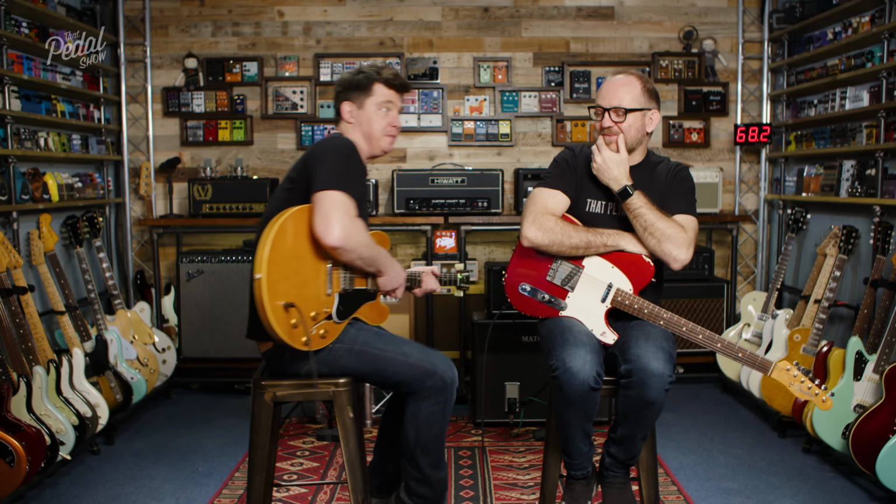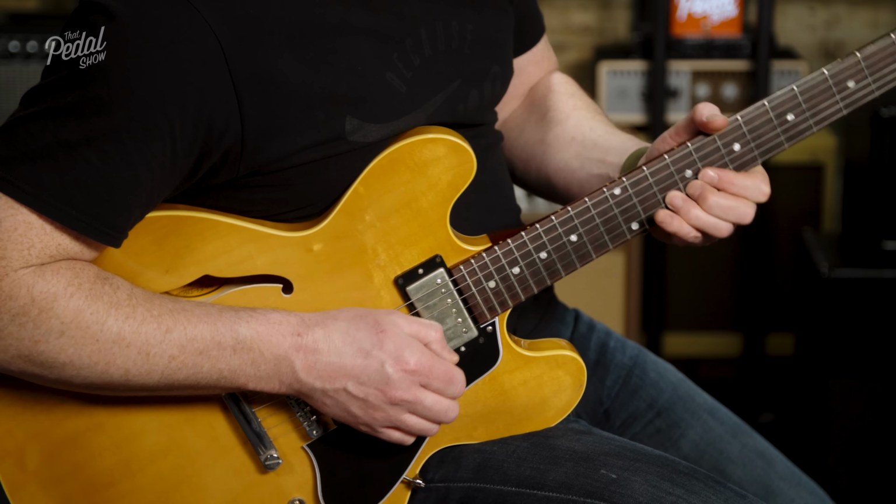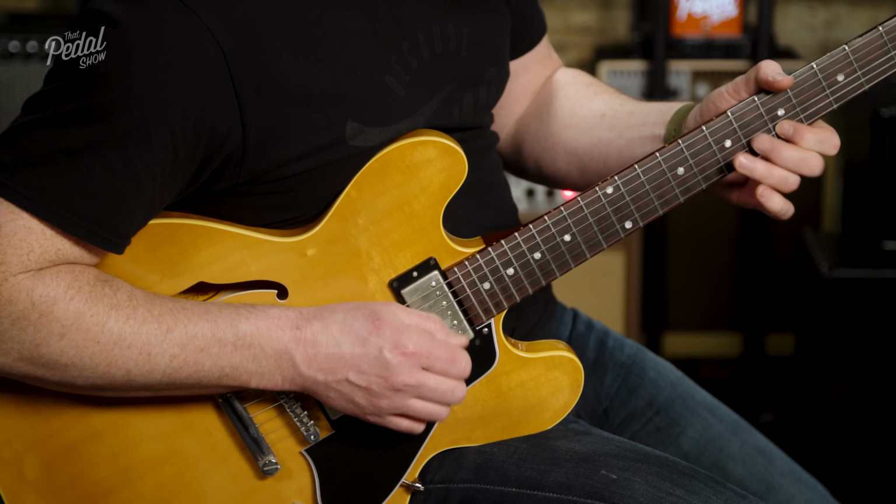It's reverb, just to get the... It's a whole different thing. Just not the same thing, is it? No, totally different. So you know that players can be identified by the reverb that they use. It's a really, really cool thing. Anyone called Albert, basically: Albert Collins, Albert King, Albert Lee. So that's number one.